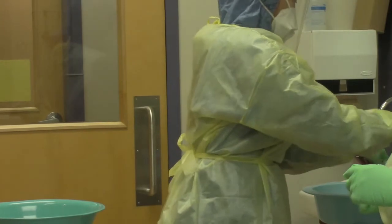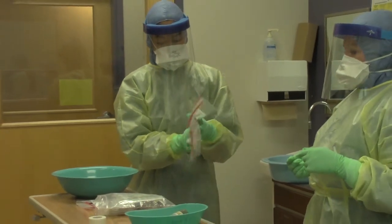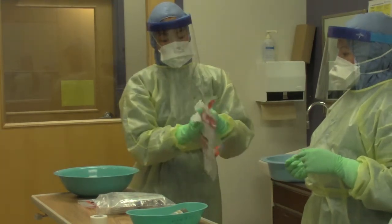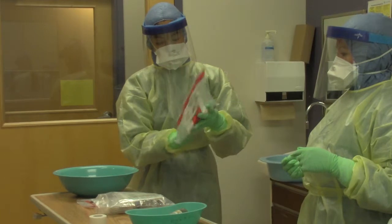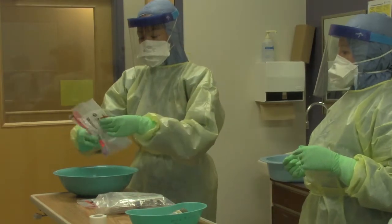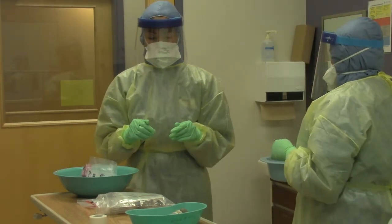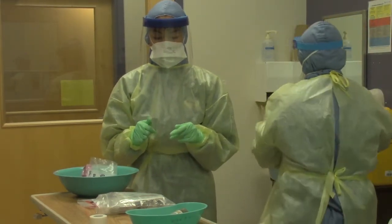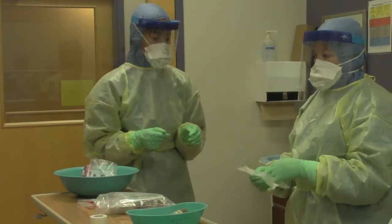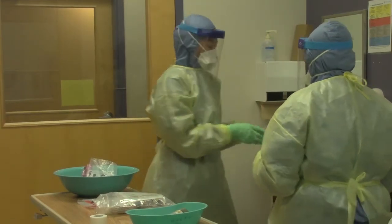Second primary nurse takes one Oxivir TB wipe, using one wipe for each bag, and wipes down entire surface of biohazard bag. Second primary nurse places disinfected bag in clean wash basin. Primary nurse and second primary nurse repeat steps until all specimen tubes are in appropriate biohazard bags. Primary nurse and second primary nurse immerse gloved hands in Oxivir TB solution, gently rubbing hands together.